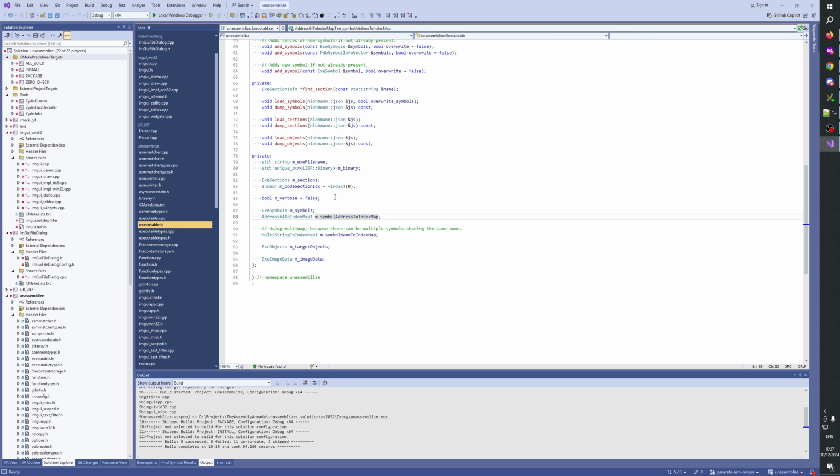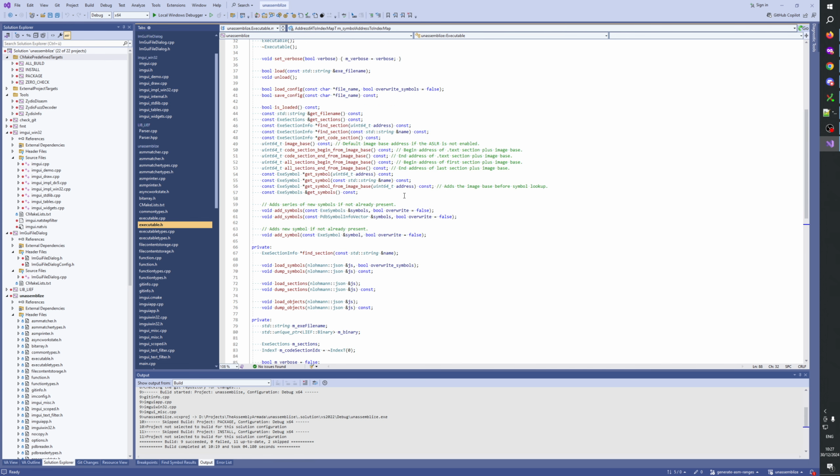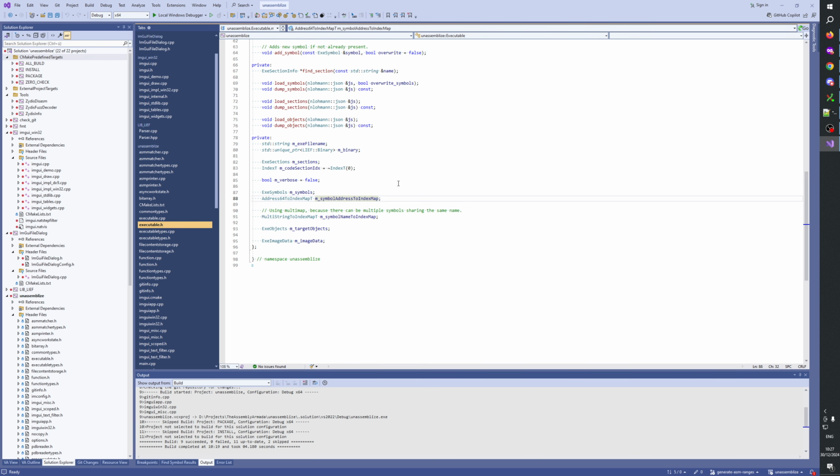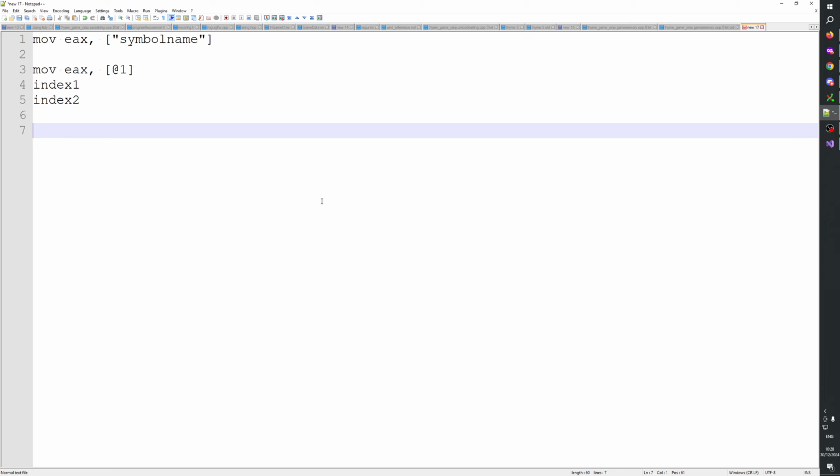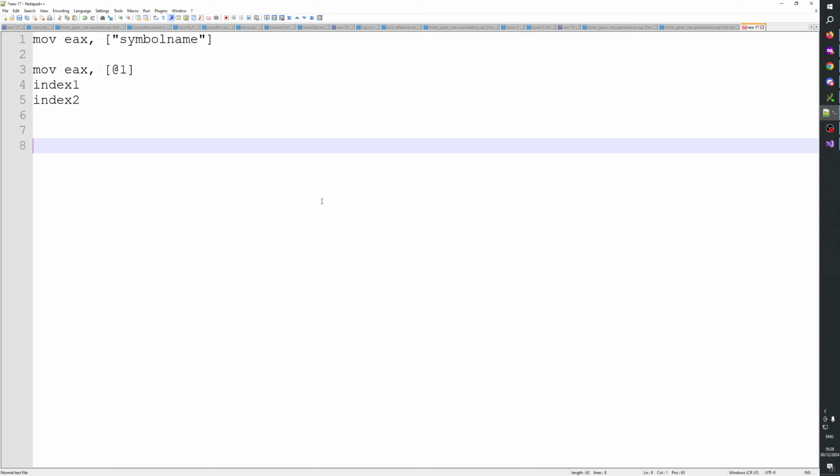So we would have to look up the index, save it, and then basically we would need to encode the function symbol by saying, so we put a mask, 0x8000000.